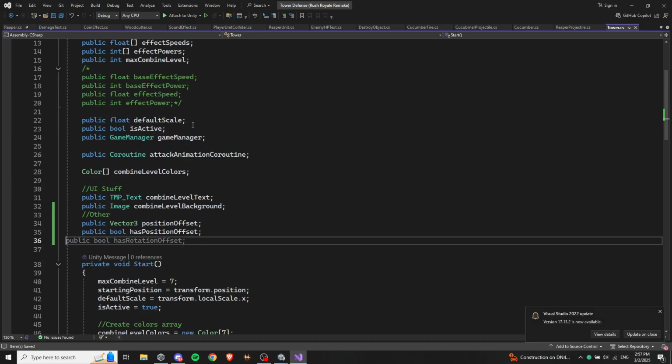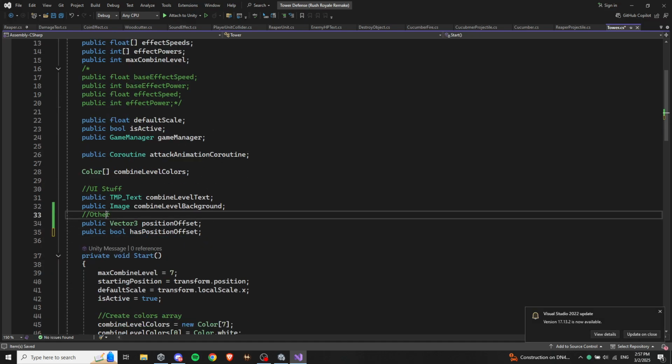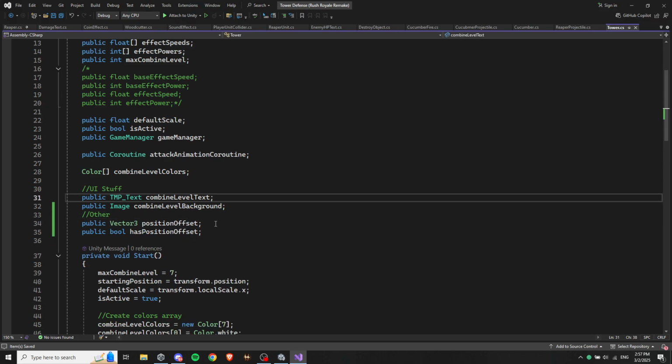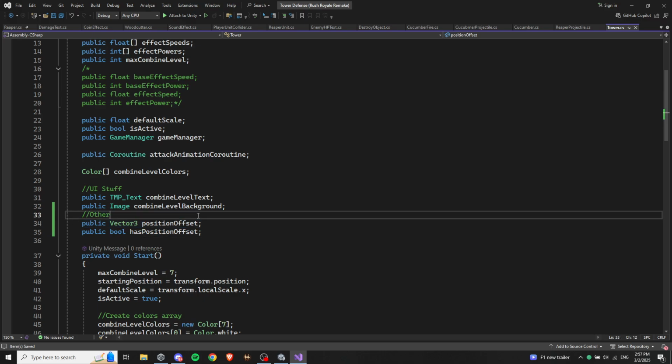And it's important that this offset here is relative to the holder, the turret holder. It is not in world space. Important to know. And now we have to do that everywhere when we spawn or move the towers.